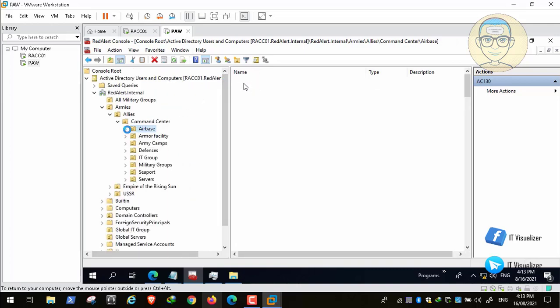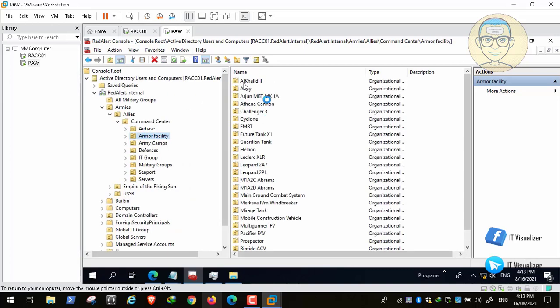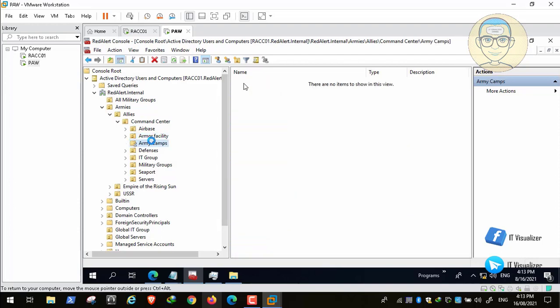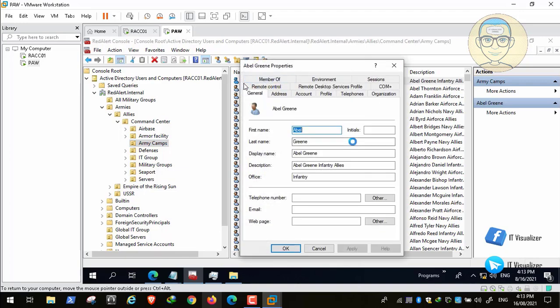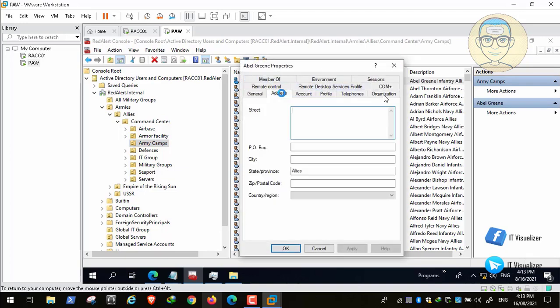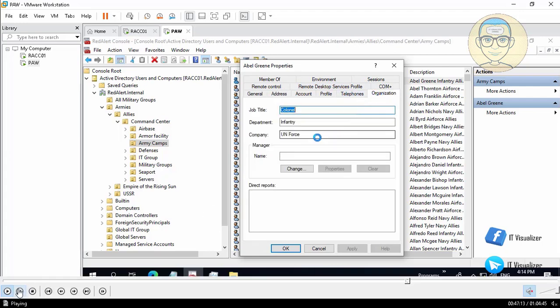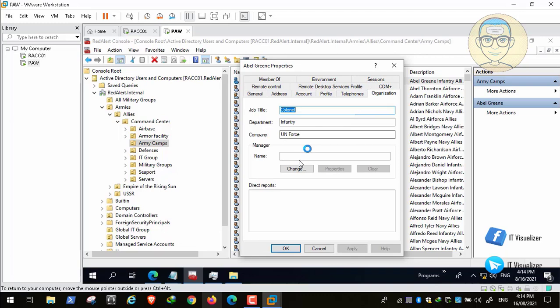Okay, so this is the army facilities, these are the tanks, and any one of these tanks subfolders contains a computer. So the tank is considered a computer, and this is the users. So if you click on any one of them and go to the organization tab, you can see that the manager tab is not filled.